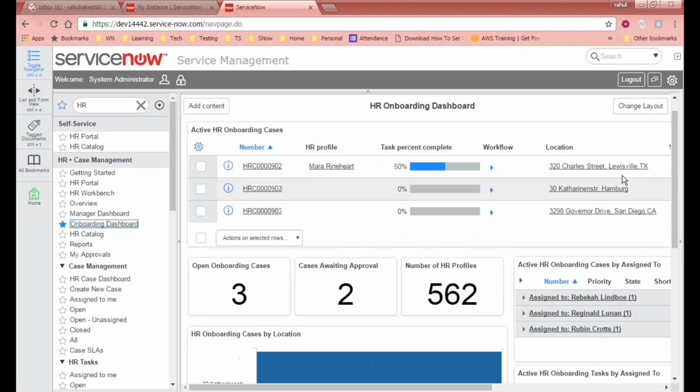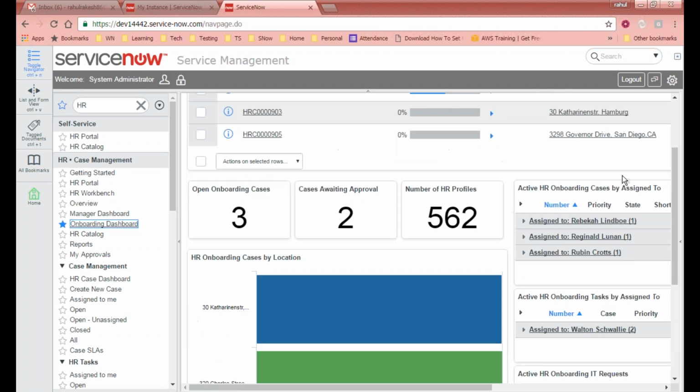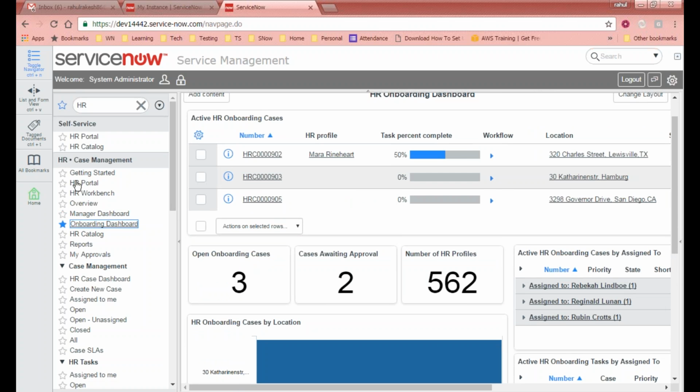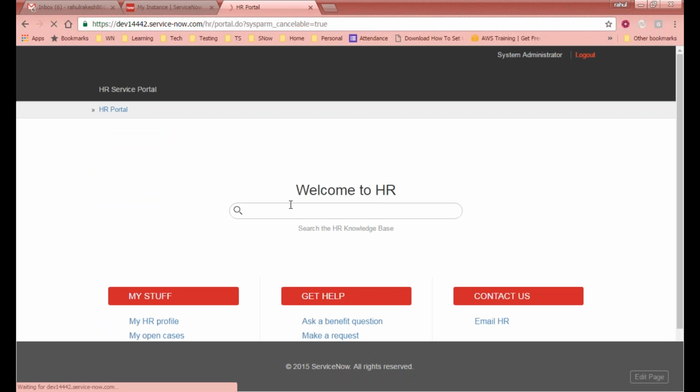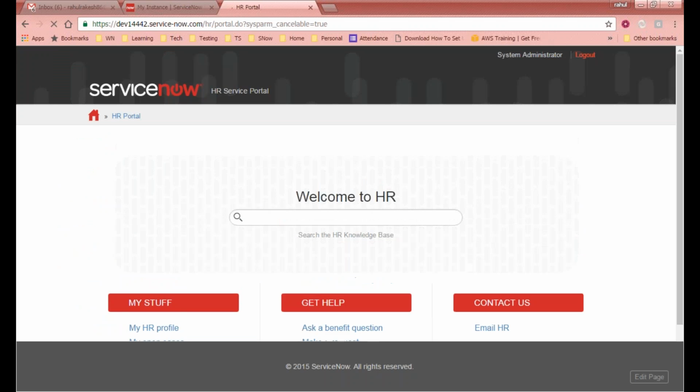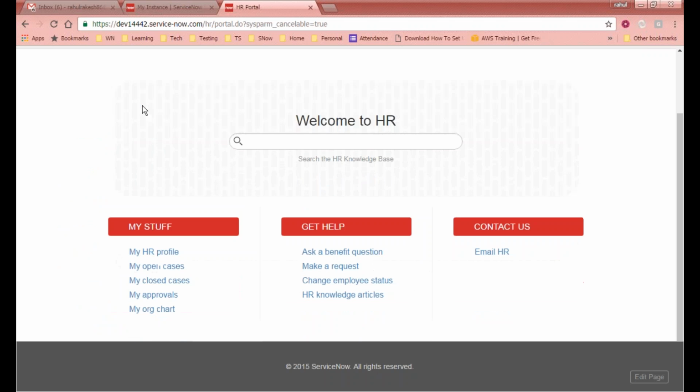The HR onboarding process. This HR portal will give you something to connect with PeopleSoft or Active Directory. Somewhere it will give you that ability. It must have that connector functionality available somewhere, so you will make use of that.